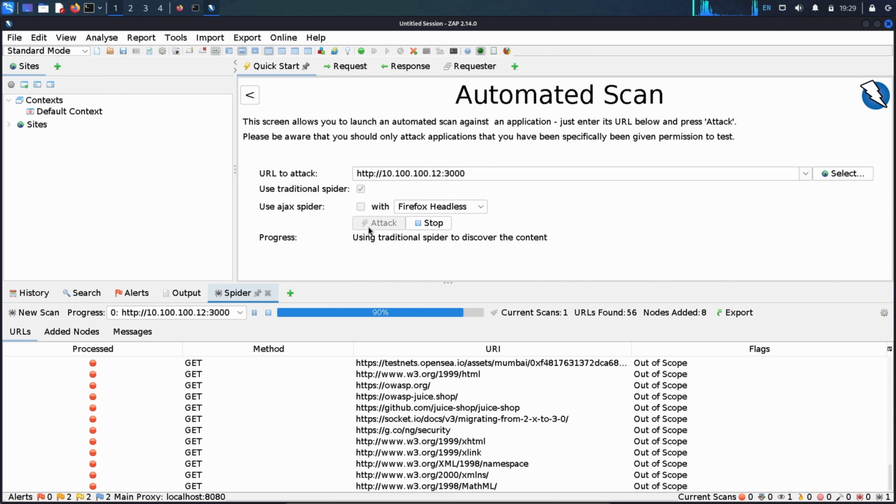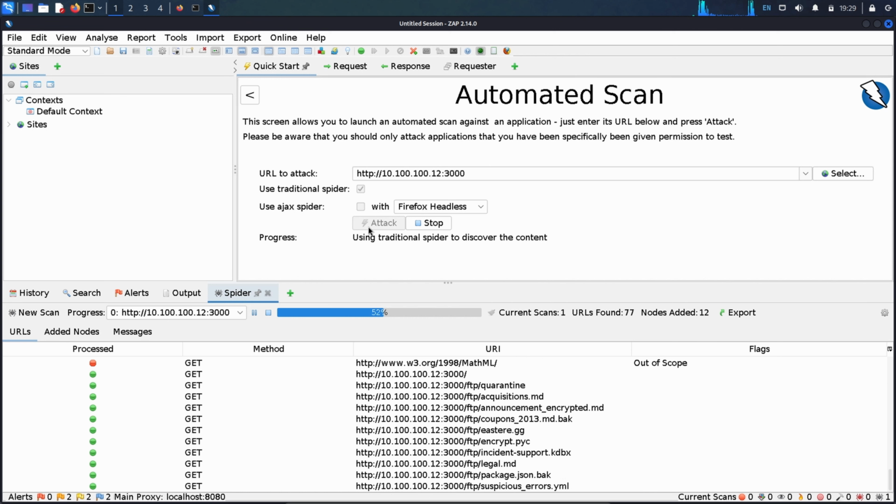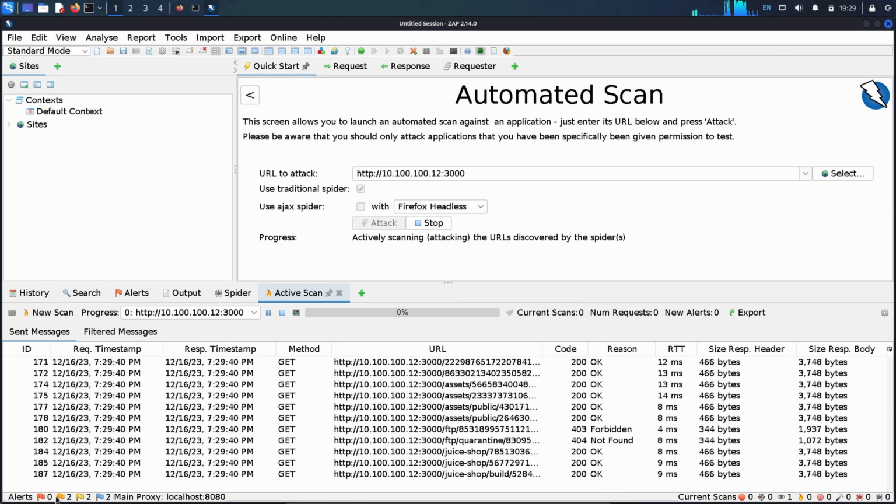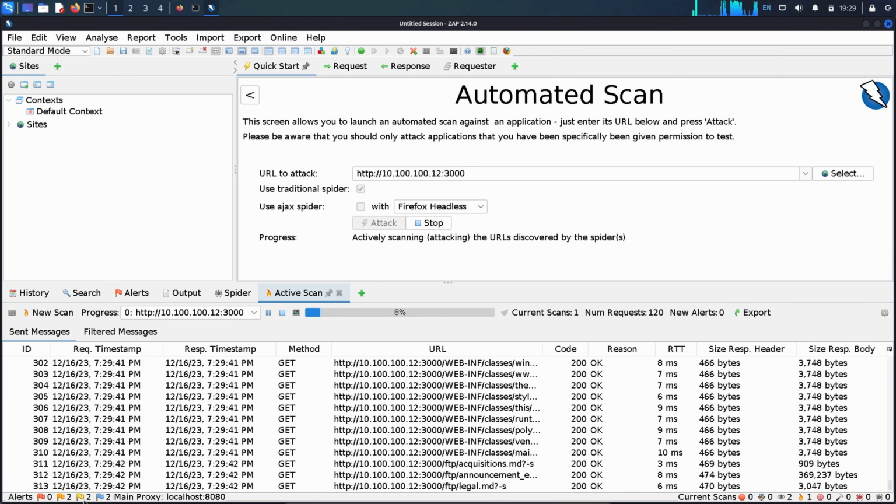When you hit the attack button, this application is going to scan your whole website, those web pages, for any vulnerabilities. In the top left corner, you can see some alerts with flags. As you can see, orange, yellow, and blue flags, which means we are getting some vulnerabilities with the alerts.